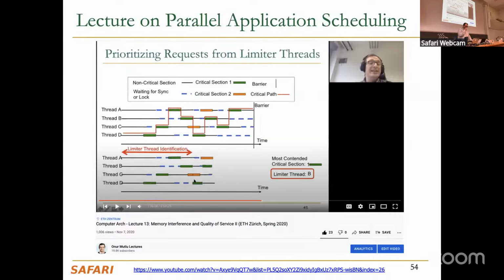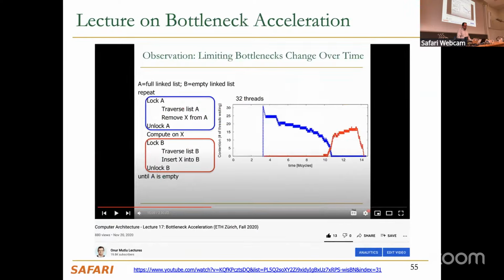If you want to learn more, here is a long lecture in this line of parallel application scheduling. But in these slides, I'm providing some summary of that for us to know. And some part of it is also going to be covered in our future lectures in the processor-centric portion of the course, when we talk about heterogeneity and how we can use a heterogeneous system or asymmetric multi-core to accelerate bottlenecks of the application, like the serial portion of the application. So you're going to see some of these in future lectures in this semester as well.